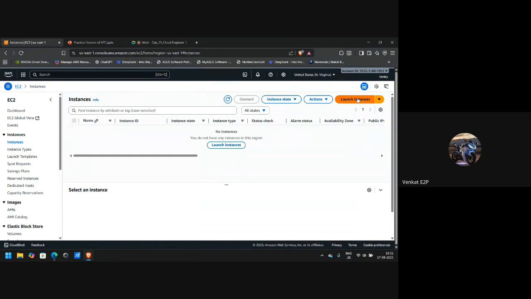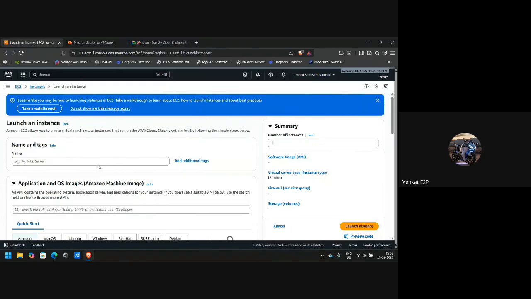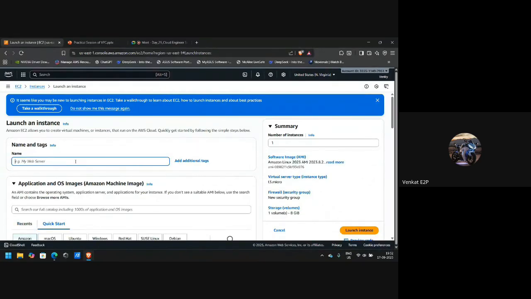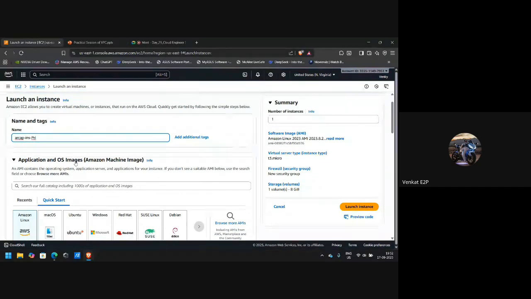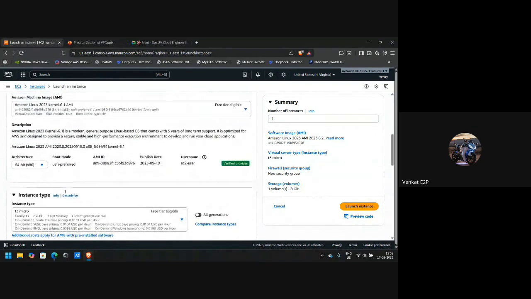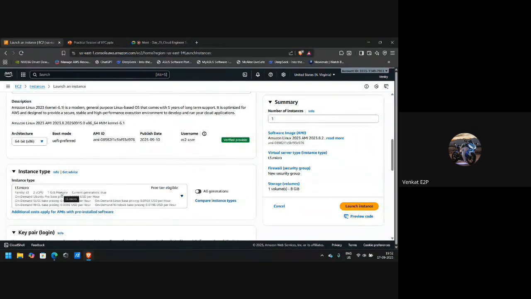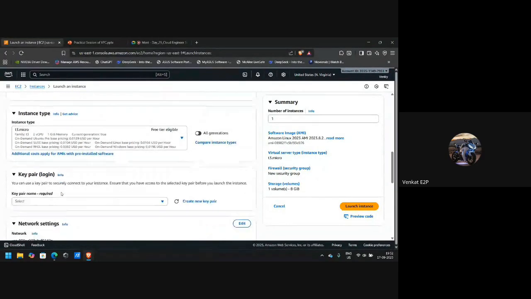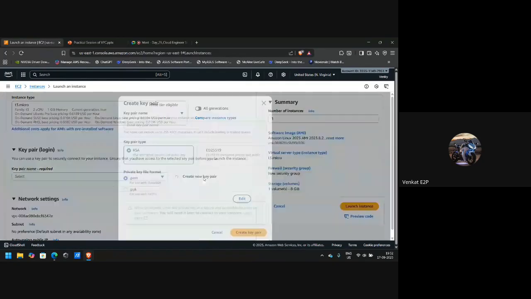If you want to create an instance, then navigate to this launch instances page and give a name for this. RCAP INS private. So I'm just taking this Linux flavor, and I'm taking only the T3 micro, and I want to create a new key pair.